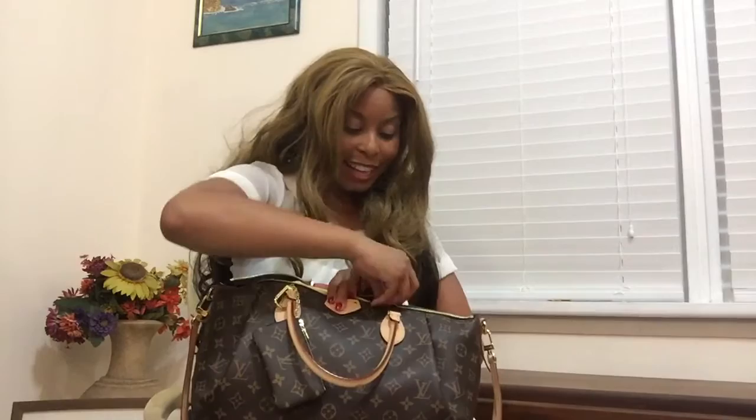One thing you don't want to do is compromise the zipper of your Louis Vuitton Turenne GM. I'm going to see if the way I packed this works. I'll hold one end and start to zip — the zipper is fine, no separation. I felt a little resistance so I adjusted the wallet slightly, then zipped it up. Ta-da! Perfect. Usually I keep my keys in the front clasp, but I won't need them on my trip, so I put them inside the toiletry bag.